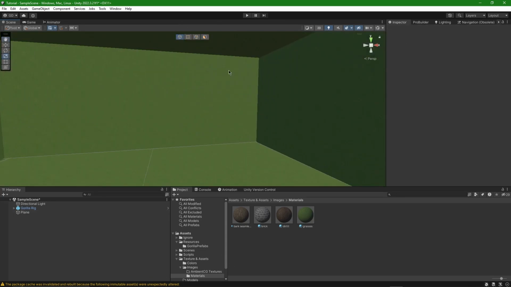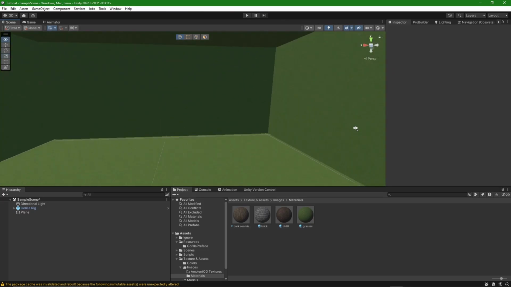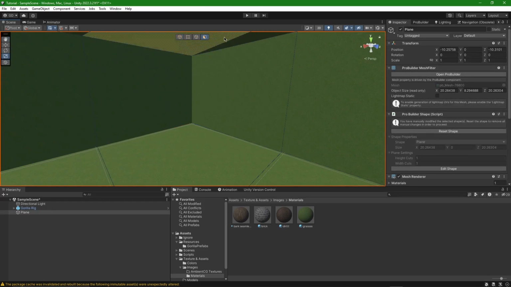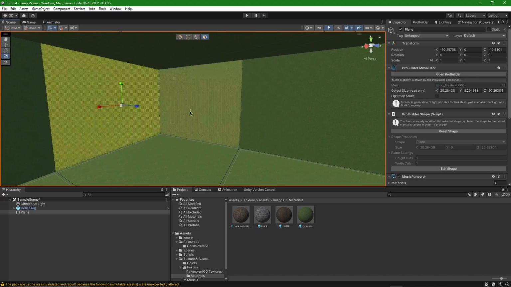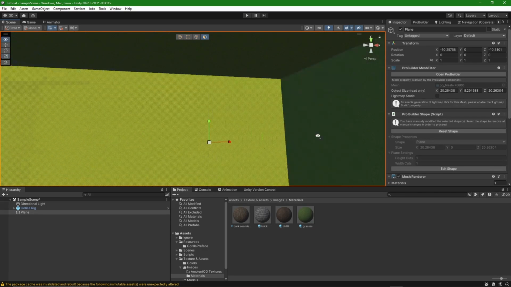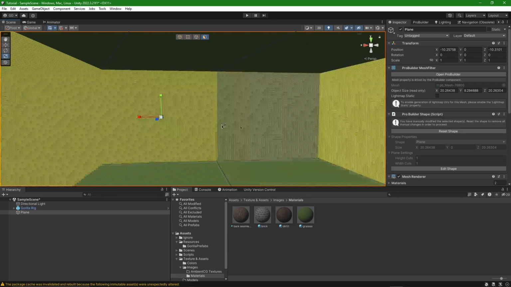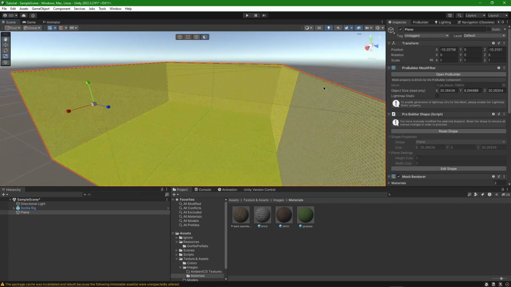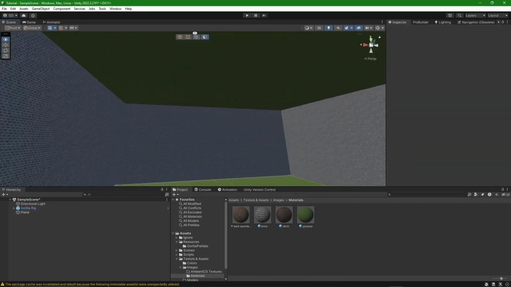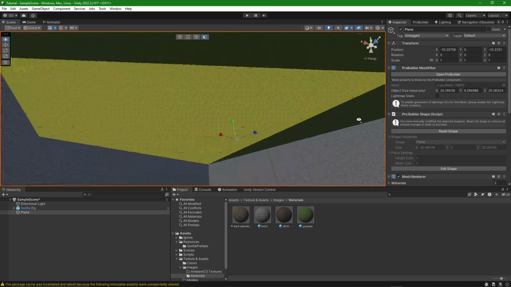And now we have a box, but we want the wall textures to be different. So select this face icon here and just select all of your walls and drag your texture onto the faces. Now we have brick walls, but we want the roof different. That's fine, we just do the same thing.